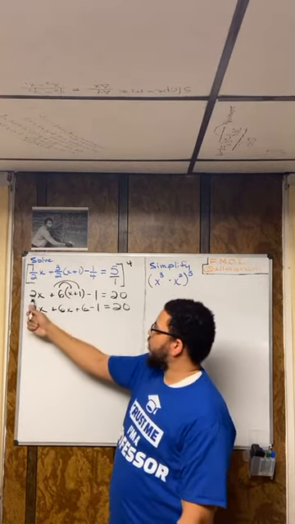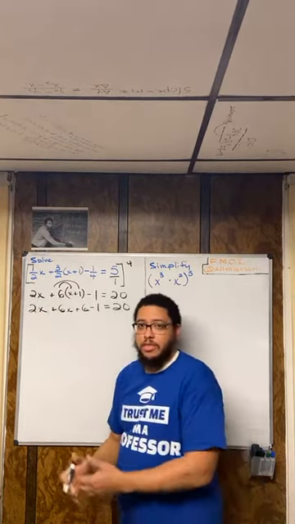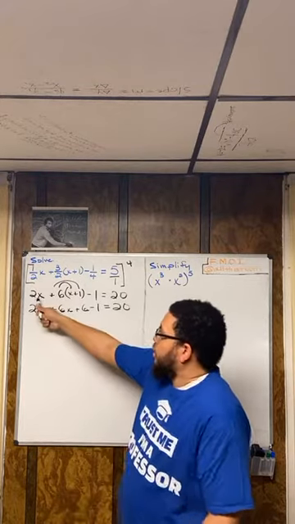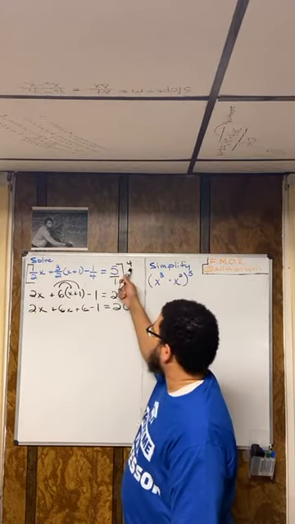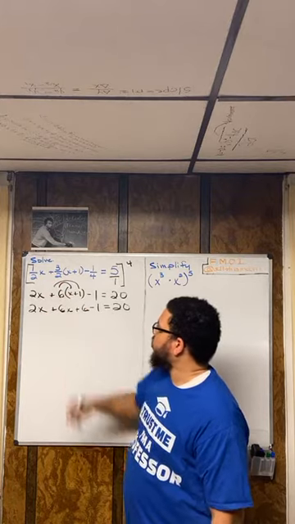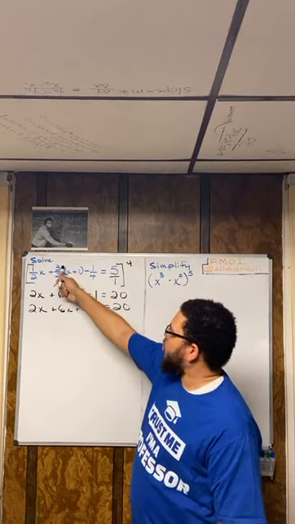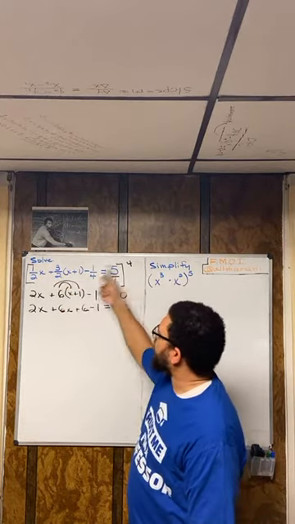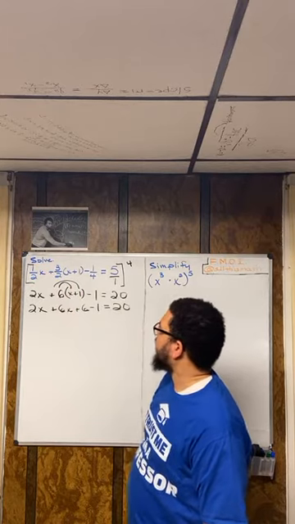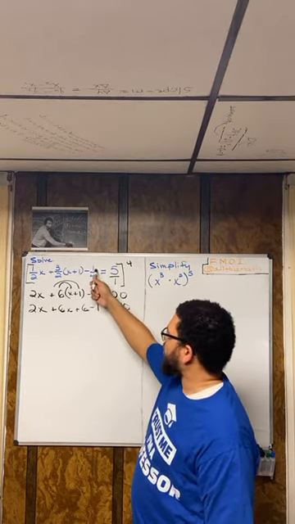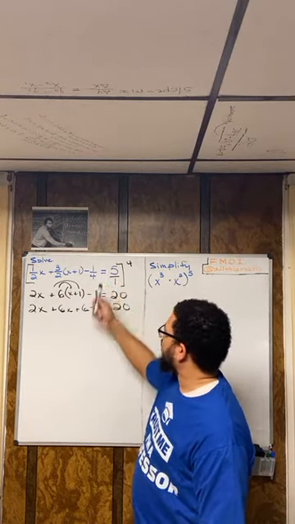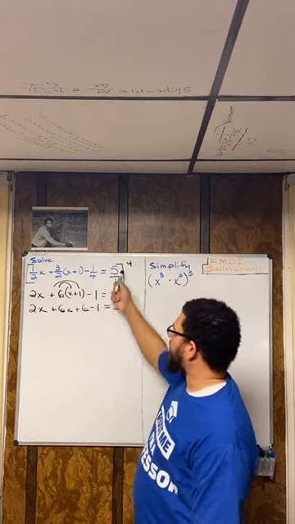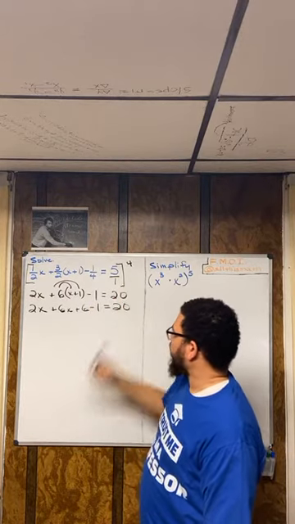And if you don't know where the 2x came from, because maybe you weren't paying attention for that part of the lesson, you should ask the question, where did this 2x come from? Now, 4 times 1/2 x gives you the 2x. And then you might wonder, well, what happened to the 3/2? Oh, 4 times 3/2 is 6. And then you might wonder, what happened to the negative 1/4? 4 times 1/4 is 1. What happened to the 5? 4 times 5 is 20.